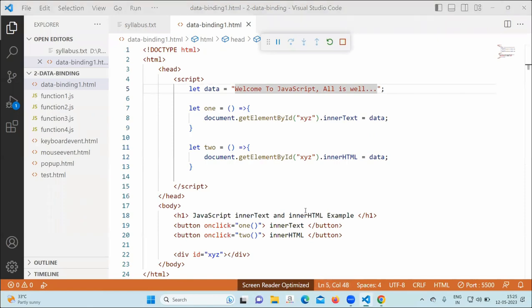So first step for everyone, printing on innerText and innerHTML. Everything else is inside.